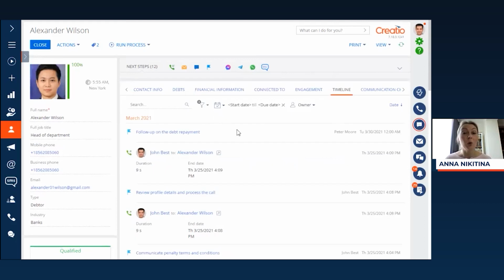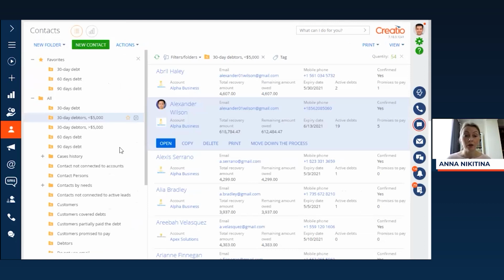Now, since we know this full profile, we are able to define what buckets we have. And you can see on the screen right now, these are the exact buckets that we're talking about. Let's take a look at 30-day debtors with a certain threshold of the debt amount.